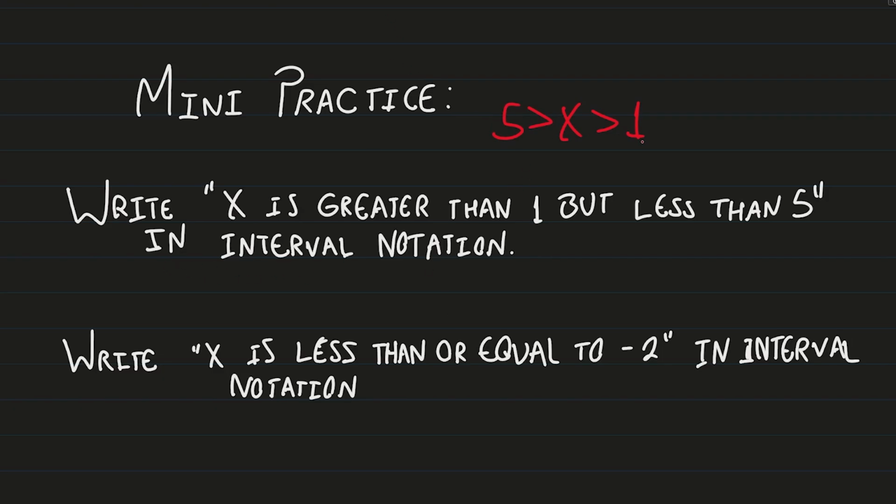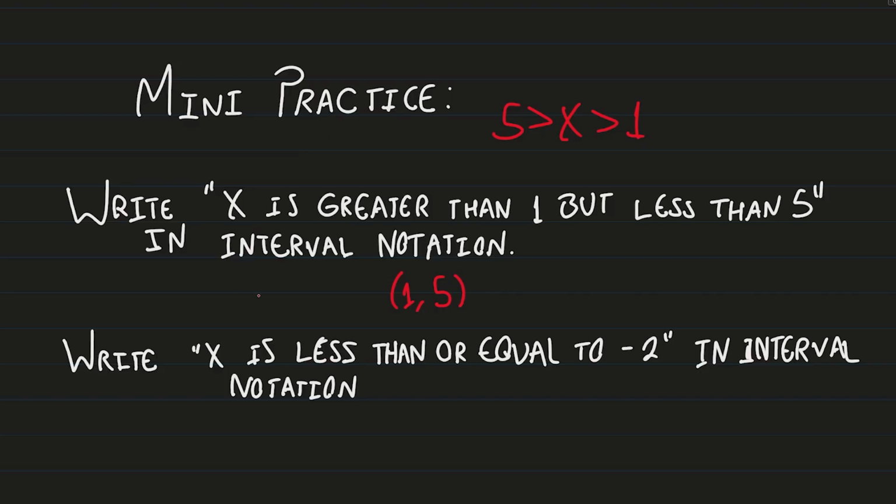Well, remember, you always start with the smallest number, and you know that it's not included because it's not greater than or equal to 1, it's just greater than 1. So we have a parenthesis, then a 1, then a comma, and then our biggest value, our upper bound. And remember, it's still not included because there's no equal sign here. So you write 5, and then a parenthesis. I know it kind of looks like an ordered pair or a point, but it's not. This is just interval notation. It does get a little confusing at times, so make sure to label your papers correctly.